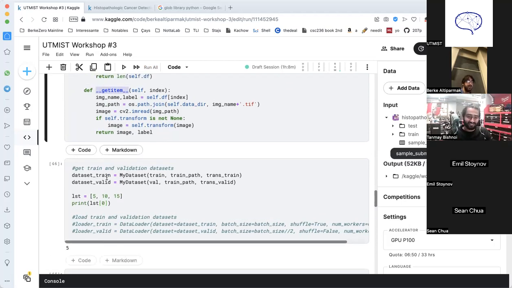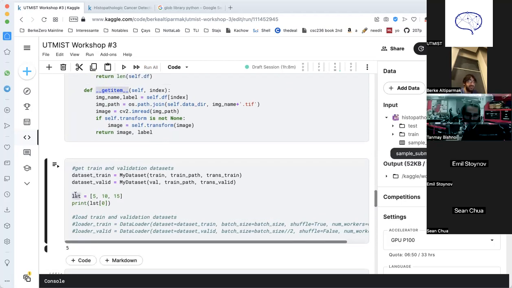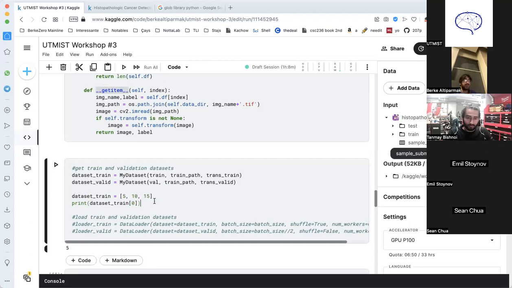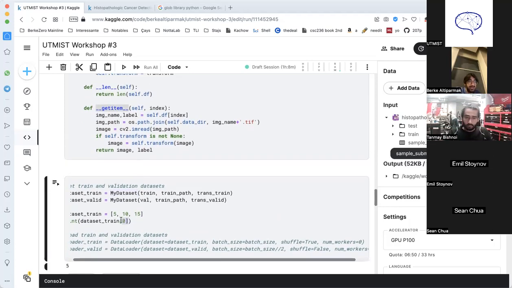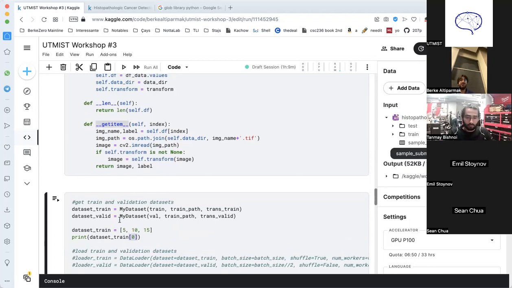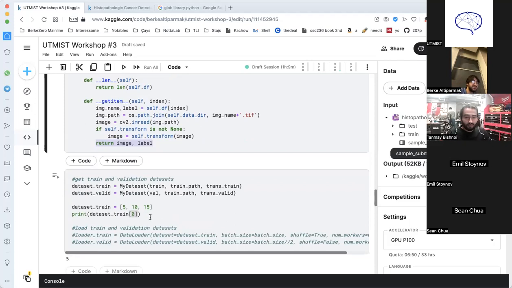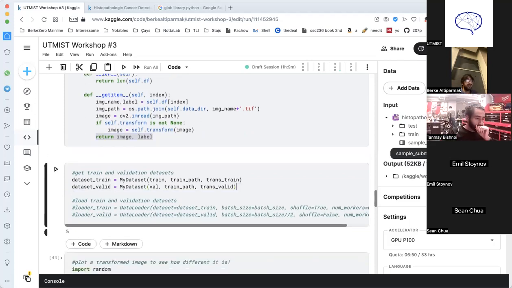But if I do dataset train, for example, my dataset actually doesn't have this functionality. So I just create that functionality for my dataset. How do I do that? I overwrite the get item function and I return image and label. So I choose to return image and label. Okay. Wow, that's something new that I learned. Thank you so much. For sure. Beautiful question.